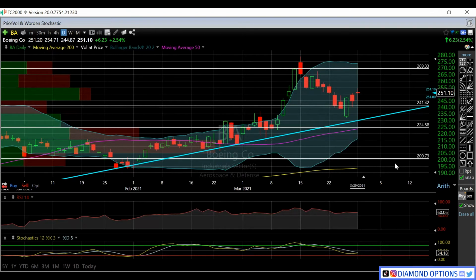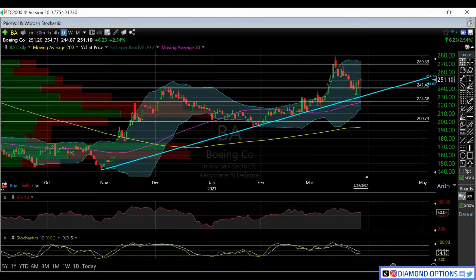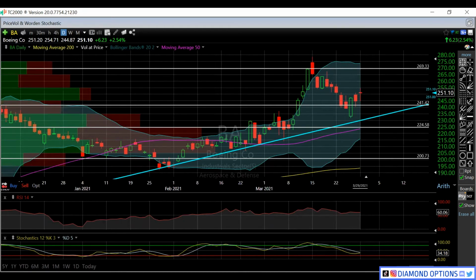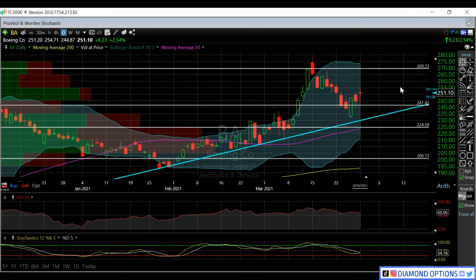So you can see here on the daily chart, really we're holding this long-term uptrend from basically right around November. So we're still holding there. We almost bounced off that lower trend line, hitting right around 233, 232 here. And I guess Boeing said, that's good enough, close enough to that trend line. We're going to bounce. So going forward on our daily, next resistance 270. That's going to be the big resistance.